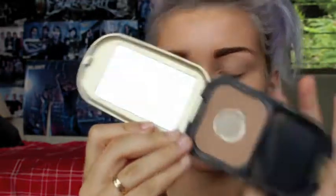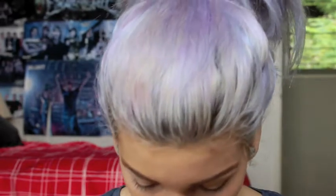Then grabbing my MaxFactor contouring bronzer. It's a matte one, so it's really good for contouring. I only started doing this probably about a couple of weeks ago, and I really like it. I squeeze my normal blush brush, so it's kind of a thin line because I don't have a proper contouring brush. So I just use that, and then I make sure that it's in line with my cheekbone and the line into my mouth, and I'm just rubbing that all in so I get that strong line of contour. Doing that on the other side as well.